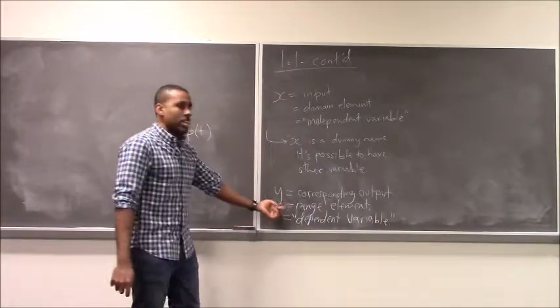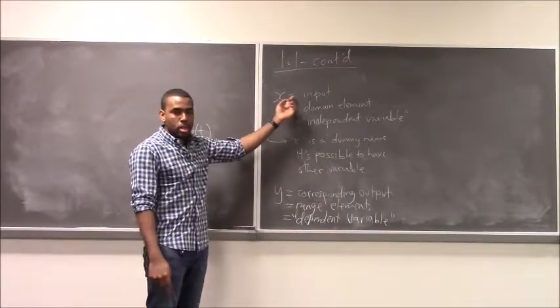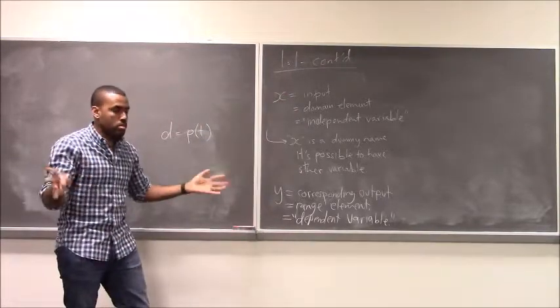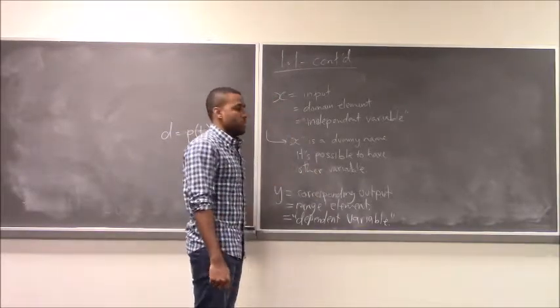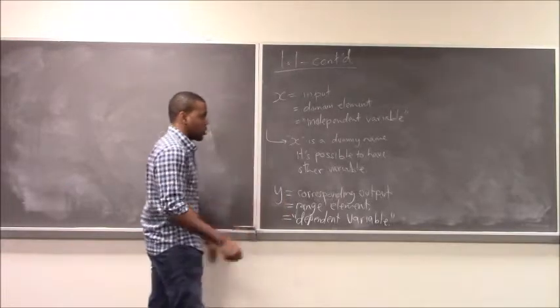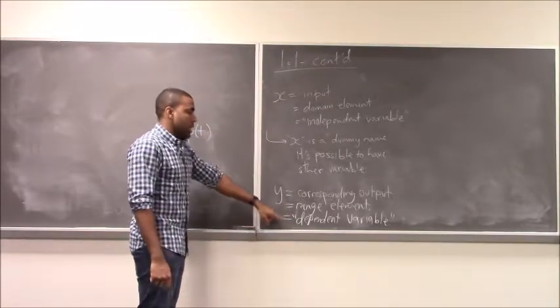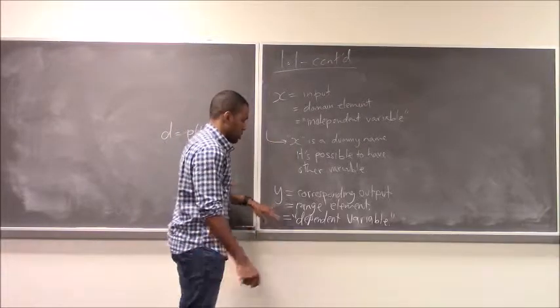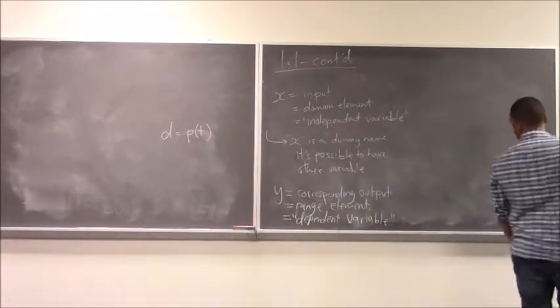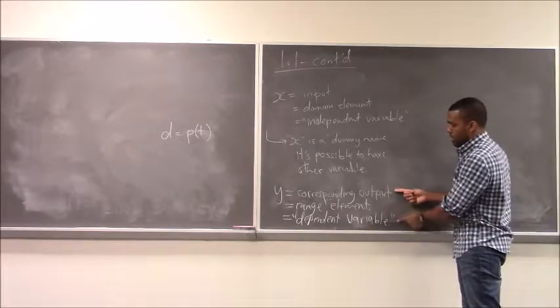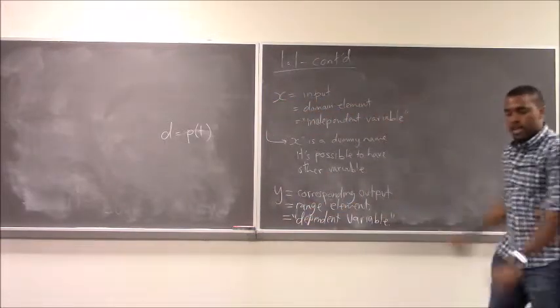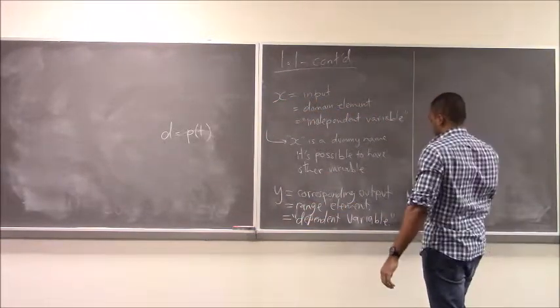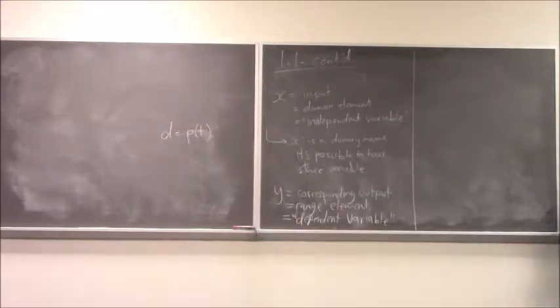Its value will depend on the value I plugged in. So the Y value can be different if I plug in a different X value. The input is called the independent variable. That's the thing that the function has no control over. But once you put it in, the answer it gets is dependent on what you put in. So Y is sometimes called the dependent variable. Just think of it in general as output elements are dependent variables, input elements are independent variables. They don't have to be called X and Y. In most cases probably they will be, but don't be married to the names of things, is the moral of the story.